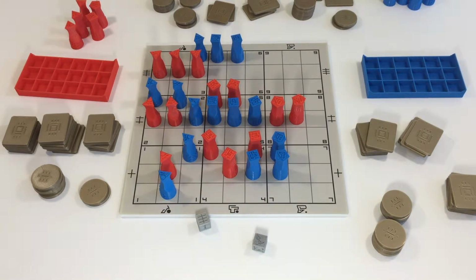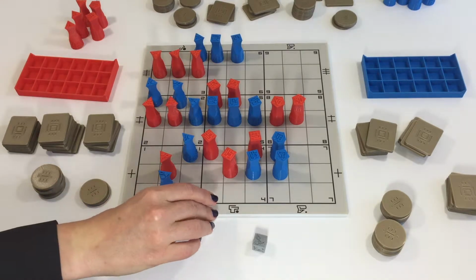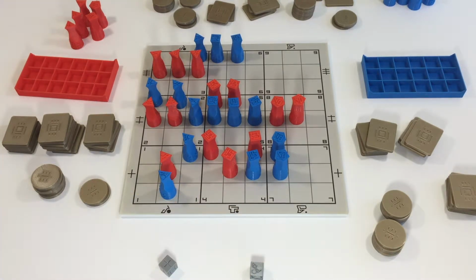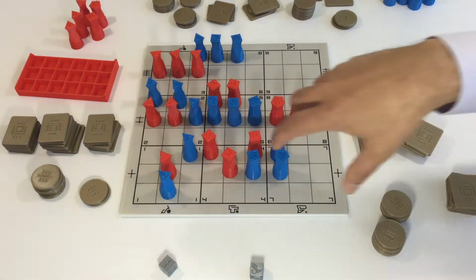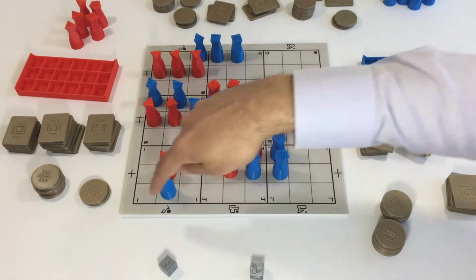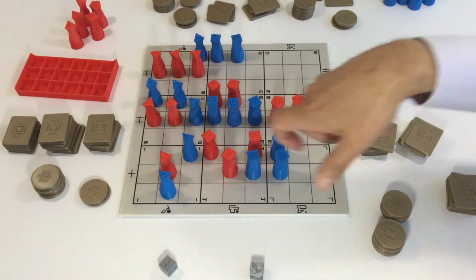So let's move forward with this stage. Let's see what we have. So 1 notch. This means that my opponent can choose to make a move, or has the option to make a move in this entire category of 1 notch.